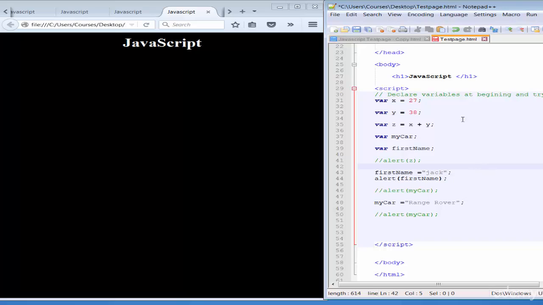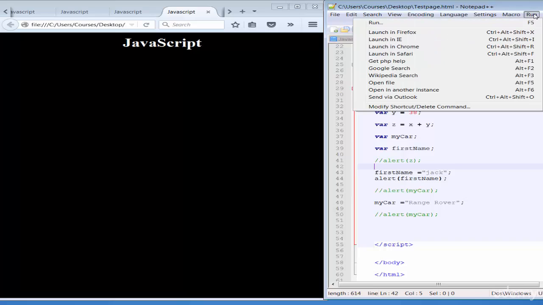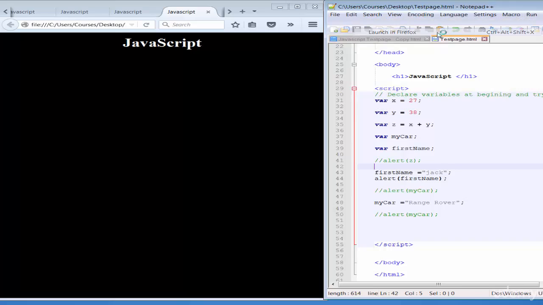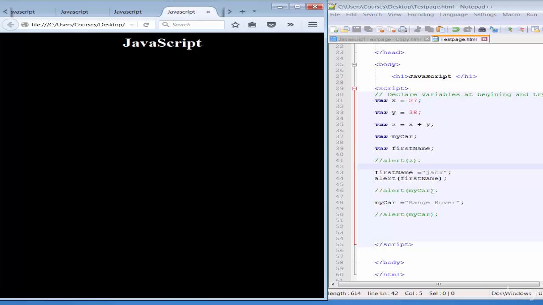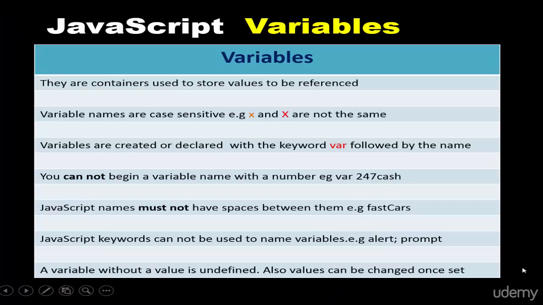So I change that to Jack, save that, run it. You see, it's now coming up with a value of Jack. So I've changed what's in the container. You can always change the value of a variable once it has been declared. So be careful that variable names are case sensitive.